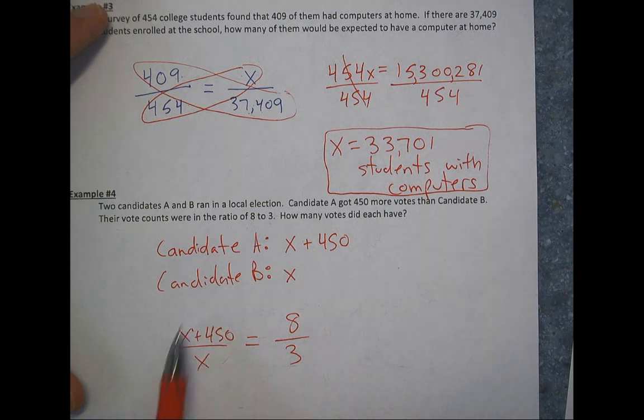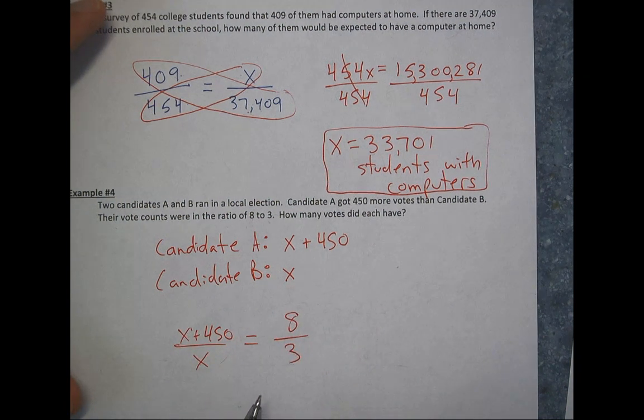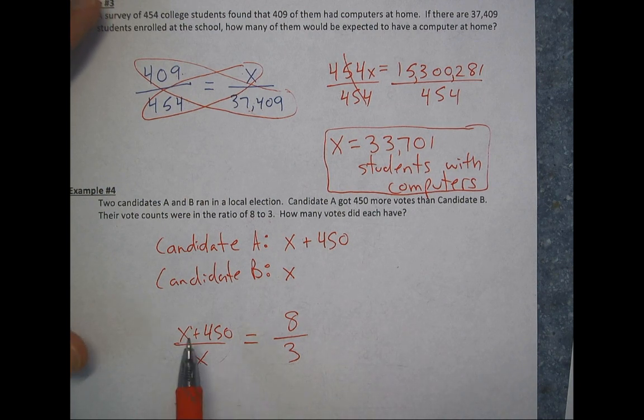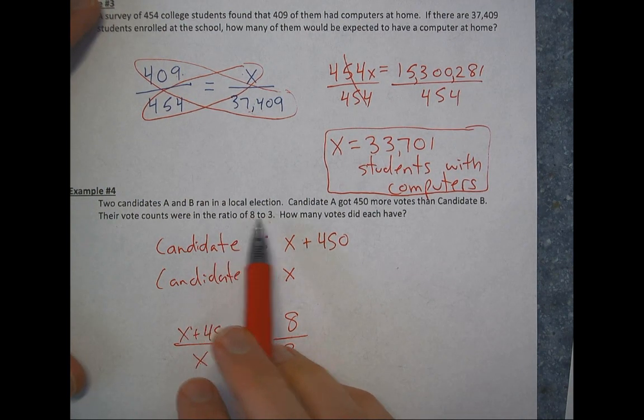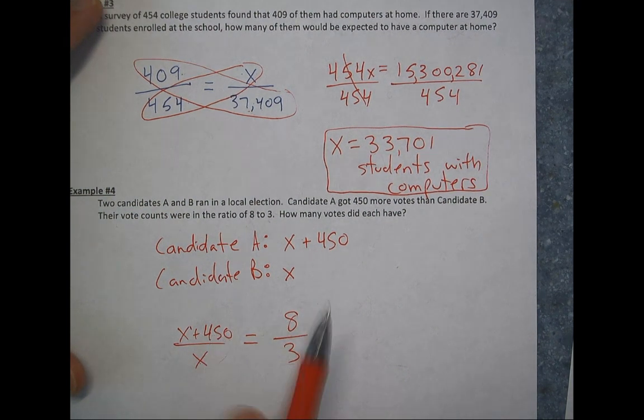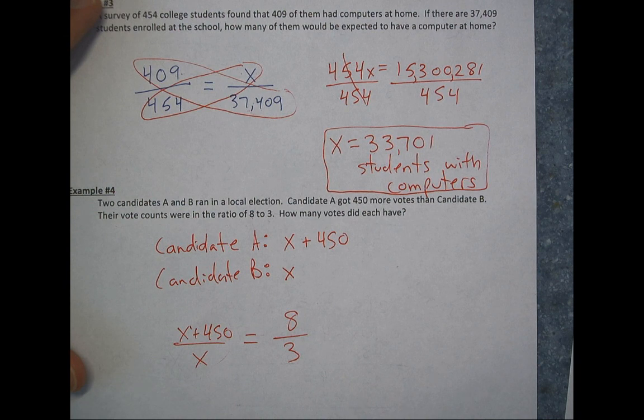If you happen to put the X on top, then you would actually have to flip this ratio so that the smaller goes on top. And as long as you did that, it will still work. Okay, so you actually can flip both of these, and this is still going to work because the diagonals when you multiply are going to be equal. But since this gave the ratio of 8 to 3, we should set it up that way instead of going 3 to 8. But I just want you to know that it could still work as long as you have these matched up correctly. So we've got the bigger ones on top, the smaller ones on the bottom.